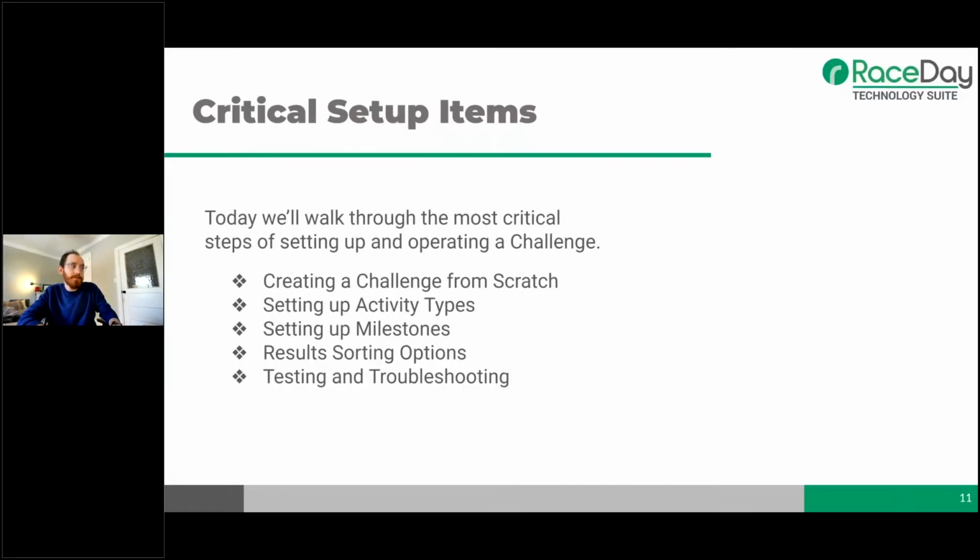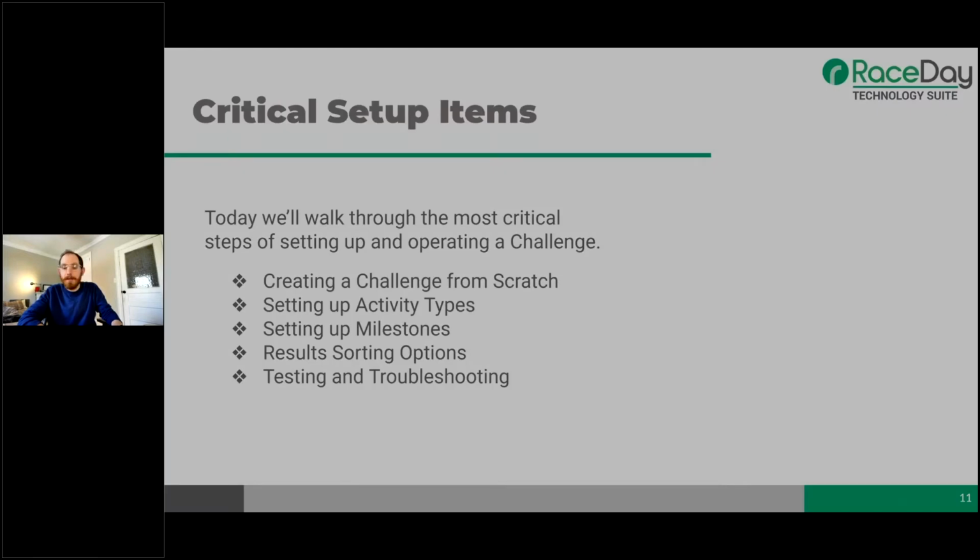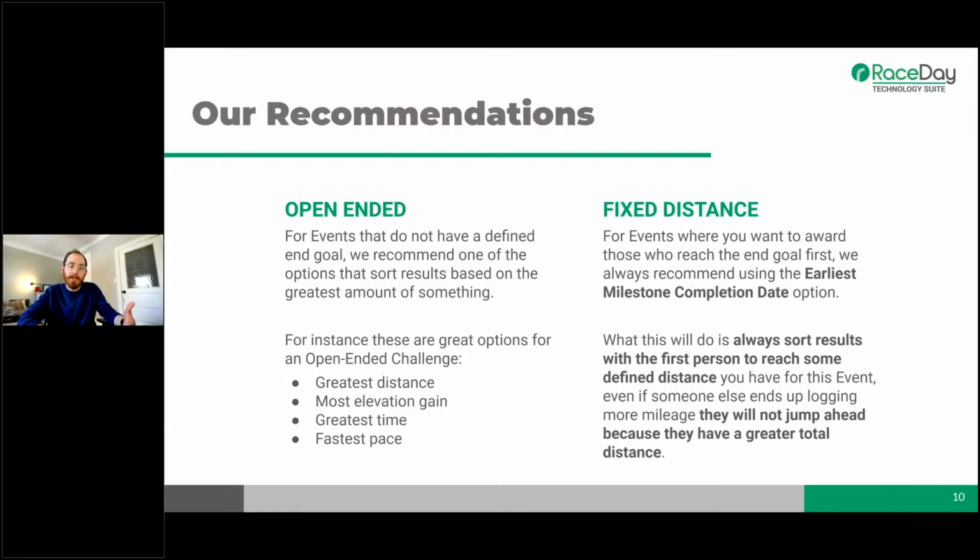So this is pretty important. We like to recommend the fixed distance challenges use this milestone locked feature for result sorting because it doesn't restrict users from continuing to log if they want to. And also it doesn't throw up an error message if you tried to set up a limit on how many miles they can log.